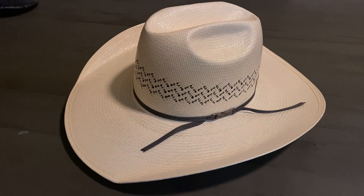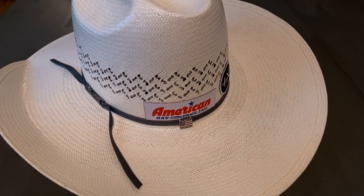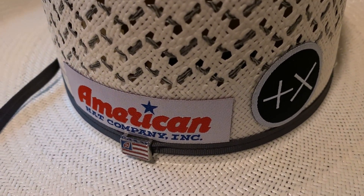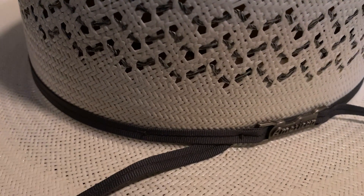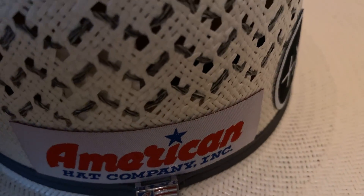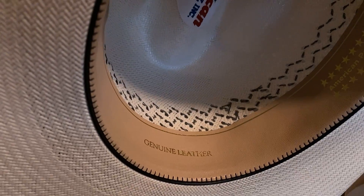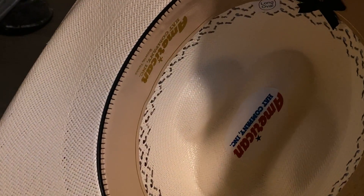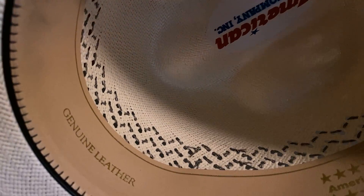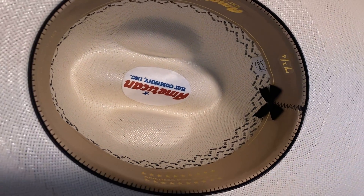Let's start with the American Hat Company 5200. For ventilation, this hat uses a chevron type pattern along with little steel inserts, and the hat band is a matching steel string hat band. On the back you have an American Hat Company patch and a Positive Times patch — those are optional. What isn't optional is the American hat pin, which comes with every single American Hat Company hat. On the inside you have a lambskin sweatband, which looks really awesome and is very comfortable. You also have the bow in the back and the American Hat Company patch on the inside of the crown. This is a 20 Star, which is the highest lineup in the American hat.